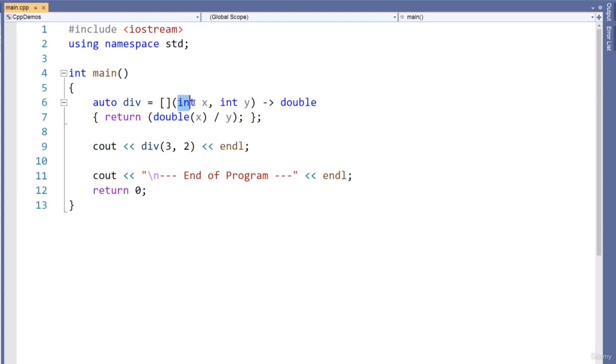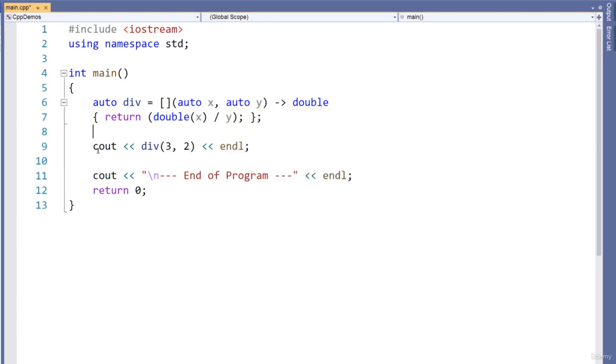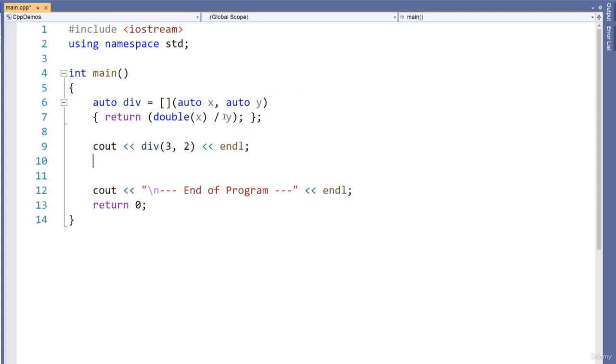Firstly, we can use auto here for the type in the parameter list. That is in C++14. If you do this, the compiler will generate the function call operator as a template, and in that way we can create more generic lambdas. For example, this division statement is going to return a double. I'll just remove the explicit return type right here. And actually I'll also remove the conversion, so I'll just do x divided by y, and I'll copy this line now. Now this will return an int because we're going to do integer division, we pass in two integers.